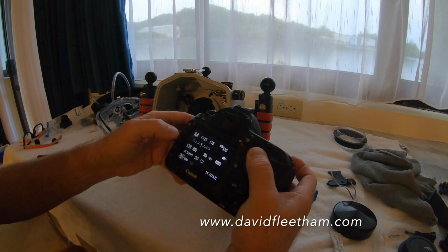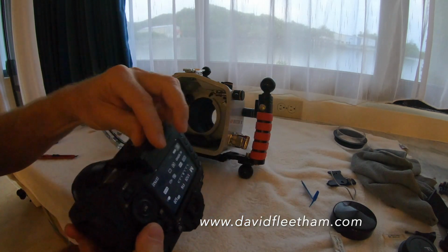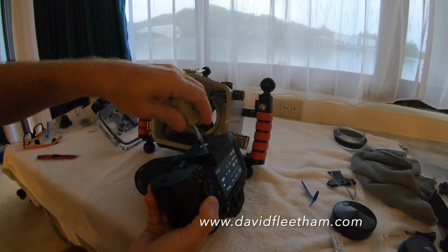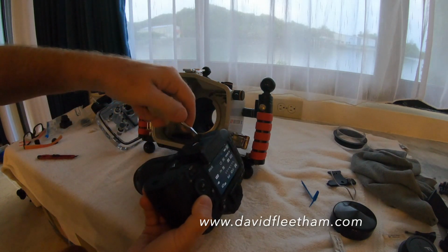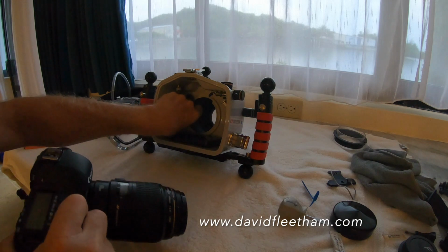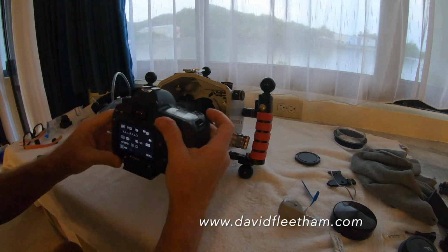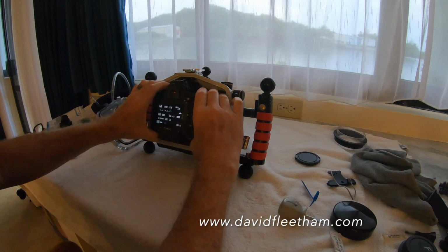Some cameras have a plate that mounts to the camera, and then the camera as a unit slides into the housing. Other cameras mount directly onto the housing. Whichever yours is, you want to make sure that the camera is very firm inside that housing. If it's loose at all, some of the controls may not line up or operate properly. And last but not least, you want to take that lens cap off your camera before you slide it into the housing. I can't count the number of times someone who's been rushed has ended up underwater with a lens cap on and unable, obviously, to take pictures.